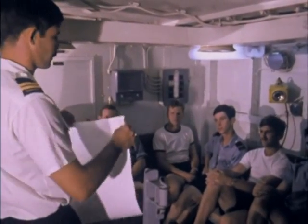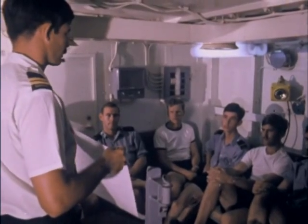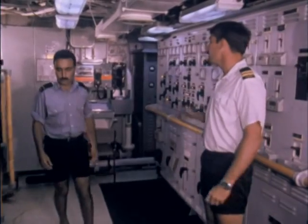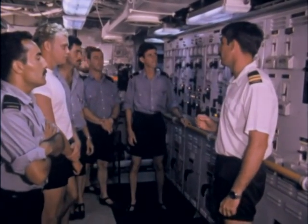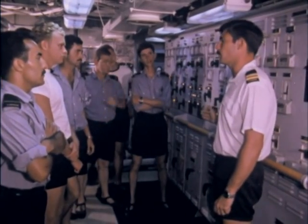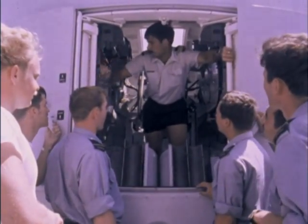Professional training for both engineering and upper deck officers alternates between classroom instruction and practical experience at sea. This group of trainees have just completed their first phase of training ashore and are being introduced to their first destroyer. Over the coming weeks, they will get to know her intimately. In this phase of training, they will learn the elements of seamanship, living and working under the same conditions as the sailors they will someday lead.